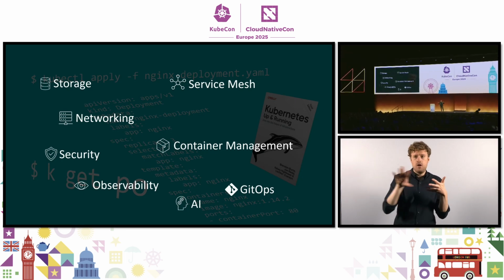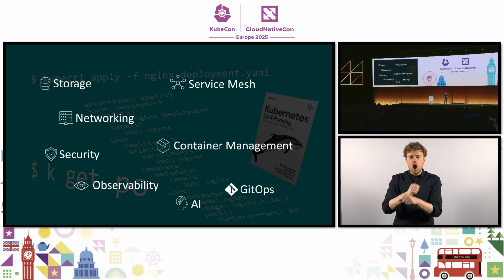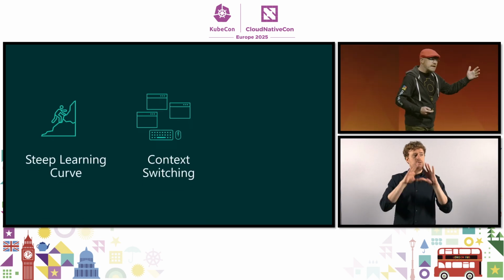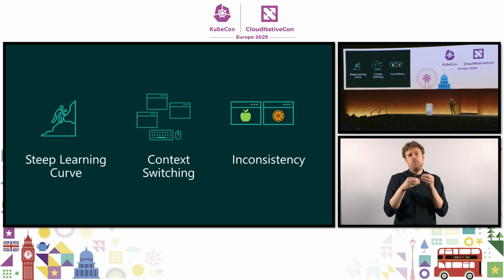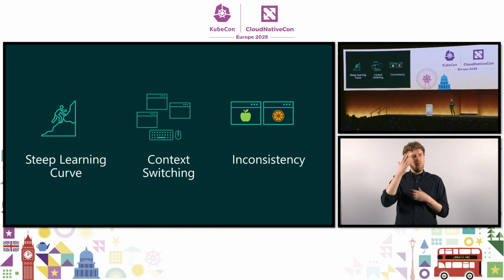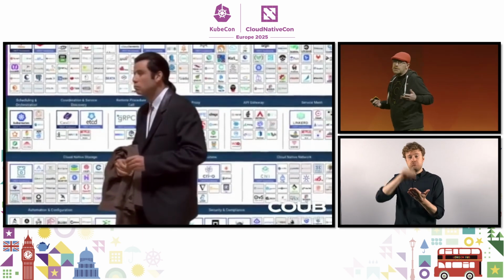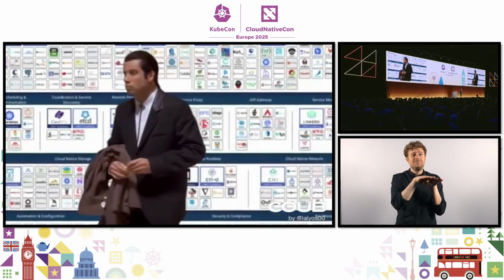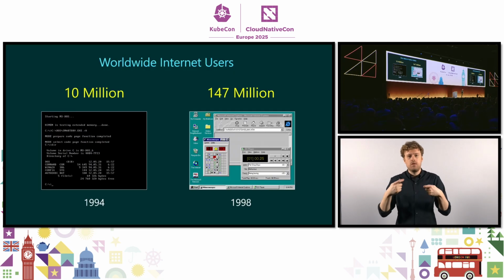So no question, right, that this flourishing ecosystem is really a strength of Kubernetes and it's what built the cloud-native ecosystem to where it is today. But it comes at a price, right? We all know this. There's not just a steeper learning curve, but switching context between different tools and the inconsistency between the different interfaces all impacts developer productivity. And if we're honest, this all adds up to an often confusing and sometimes daunting user experience. So if we're going to reach that next 10 million, we've got to do better than this.